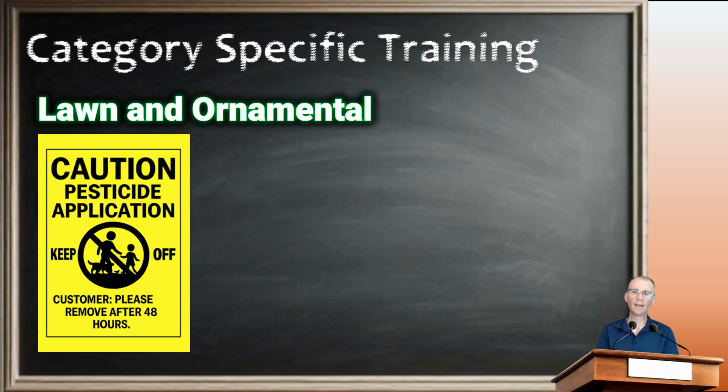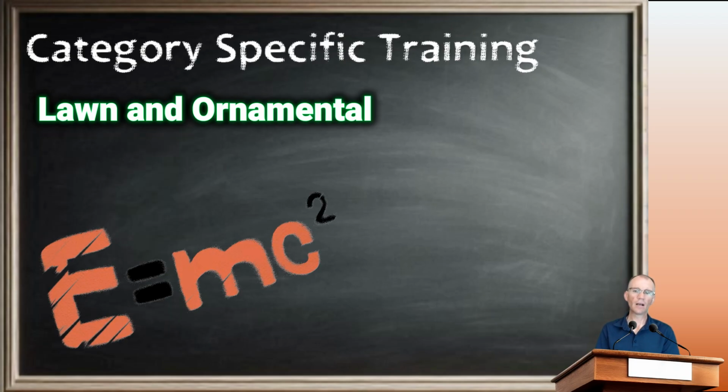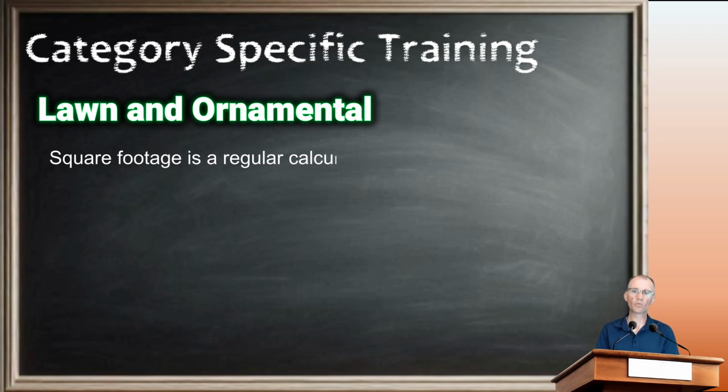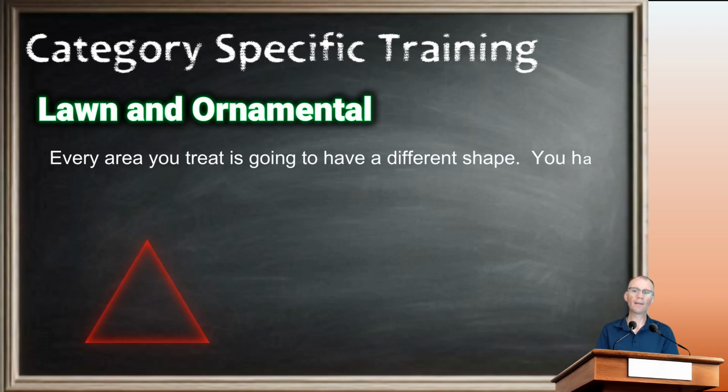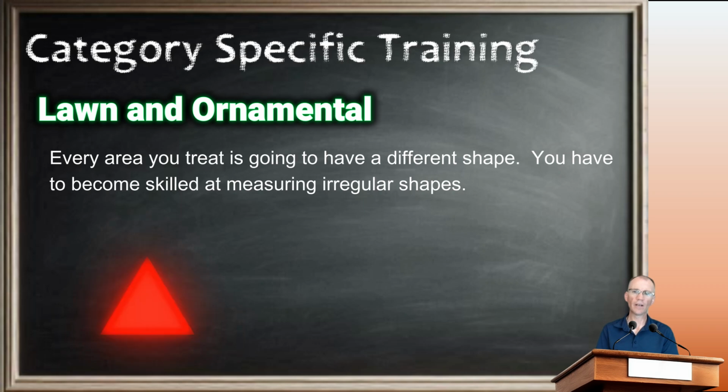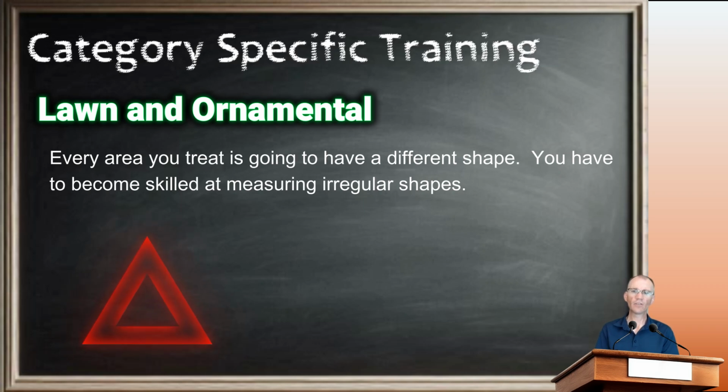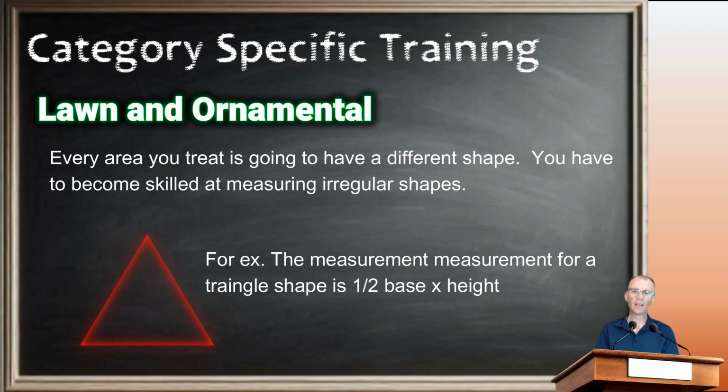Also with lawn and ornamental, a lot of calculations are involved. We're dealing with square footage regularly in lawn and ornamental treatments. The problem is that not every lawn's square, or not every area we treat is going to be square. You're going to learn a lot of math if you work in the lawn and ornamental side of the business. You're going to have to understand rectangles, triangles, and circular areas and how to calculate them.